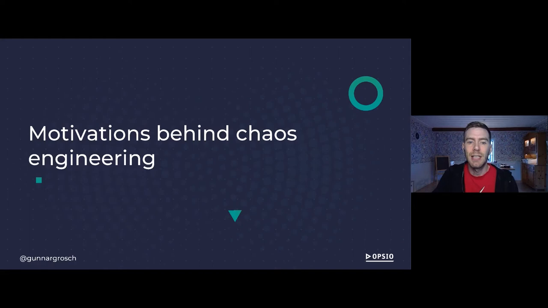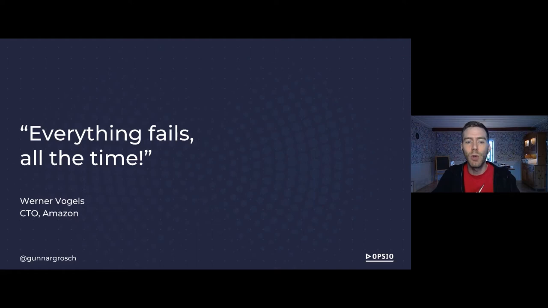So let's look at some of the motivations for doing chaos experiments. And I think you all know this quote and you all know Werner Vogels: everything fails all the time. And Werner should know. Many of you probably remember the big S3 outage in 2017 and the effect that had on the entire internet. But there are failures and outages all the time. Verizon had a routing issue that affected a big chunk of major websites. Cloudflare did a software deploy that affected them and everyone using them worldwide. Hey, even Netflix has outages.